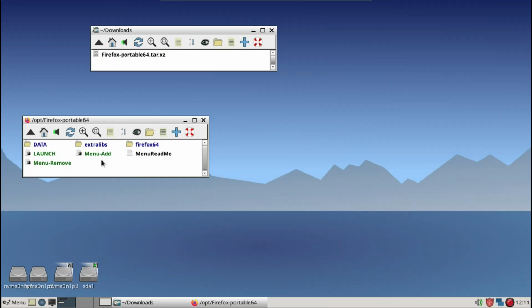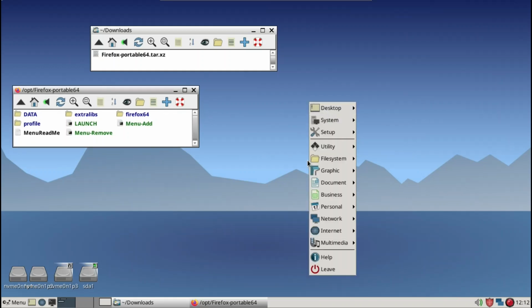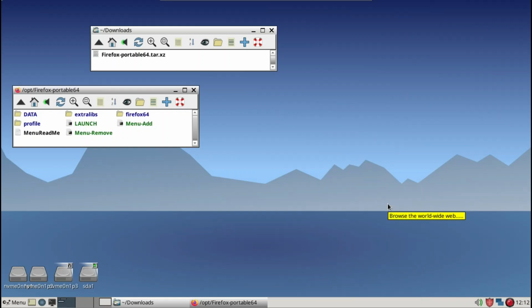So you can use the menu, but the real binary that you want to click on is launch. So a single left click will launch it. We'll do it again. We'll just go ahead and single left click, and it doesn't start. So now what we can do is try Internet and see if it starts from here. So it also doesn't start.